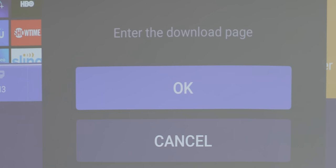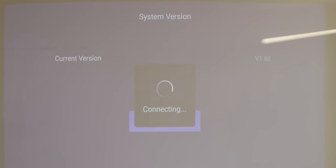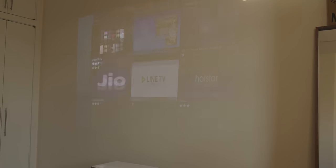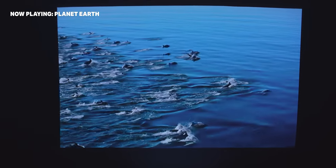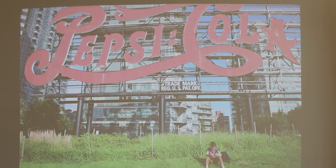But it heats up the room noticeably. There were a few other things I also didn't like about it. It took me a long time to set it up — it connects to the internet, downloads software, and every time I turn it on, it asks me to update. There's barely any useful apps other than YouTube on it. All the settings are digital, including the focus, which I find way hard to know if it's accurate. And this is hugely annoying: the image bends a little on the sides. It was really hard to get it perfect, which just shouldn't be the case for a $2,800 device. So even though the image is technically the best one, I wouldn't spring for this unless you really don't want to get a TV, but basically want a TV.